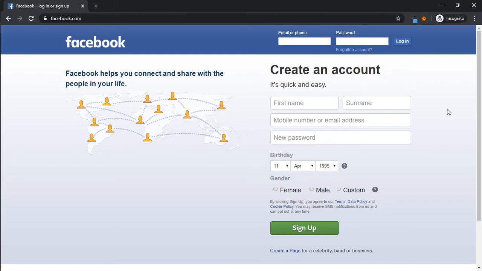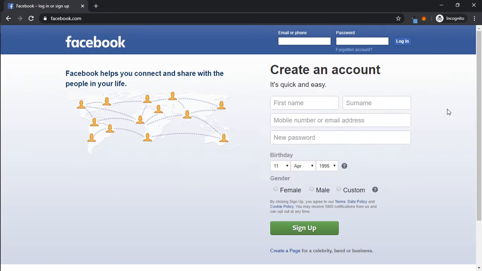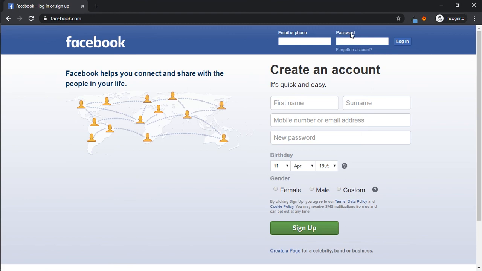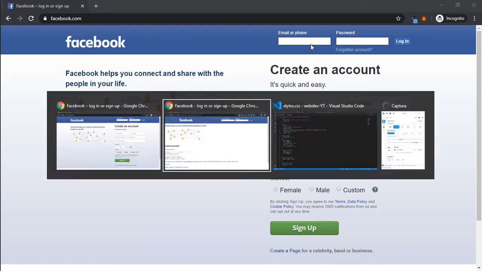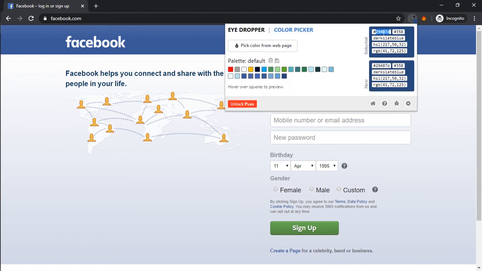One more thing I wanna do. When I quickly switch the browser windows, I notice that the letter spacing between these is small, and actually the font is also small, and the width of this is small. They have a border around it, so let's do that actually. And the border color of this is a little bit different than black, so let's do that too.